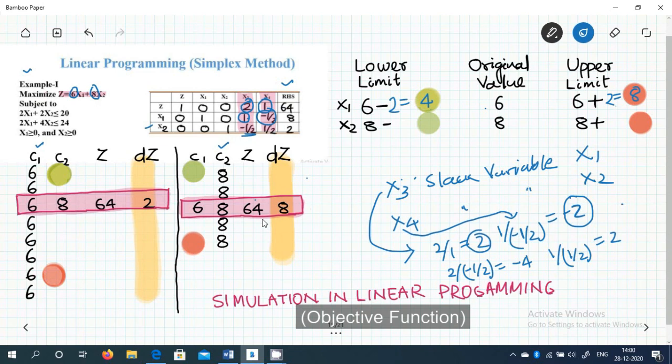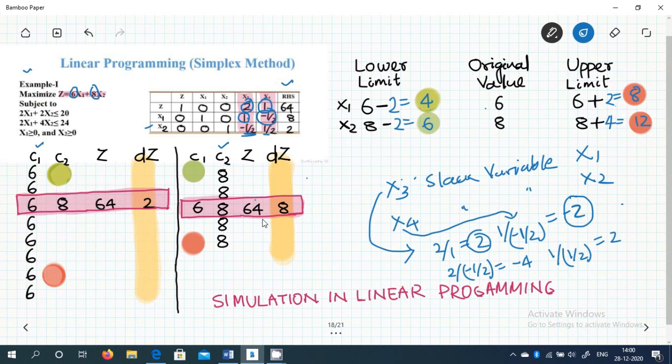Similarly over here for my x2, minus 1 by 2 plus 1 by 2, so 2 divided by minus 1 by 2, that is the objective function row divided by minus 1 by 2, gives rise to minus 4. So I'll add over here, that becomes my 12, and this 1 divided by 1 by 2 will be 2. So I'll be deducting this 2 to determine the lower limit, that is my 6.